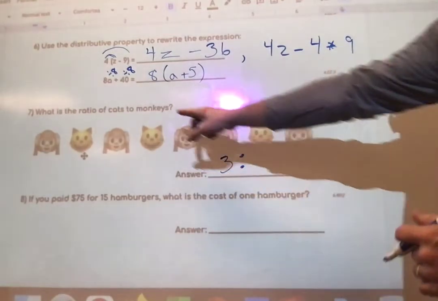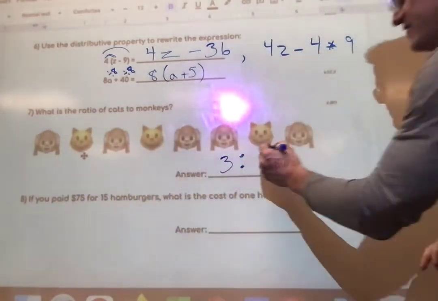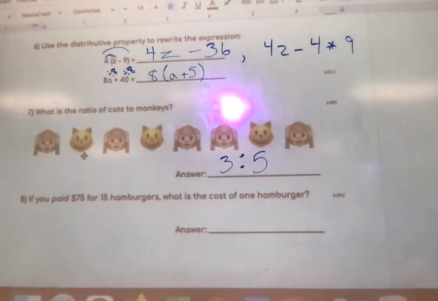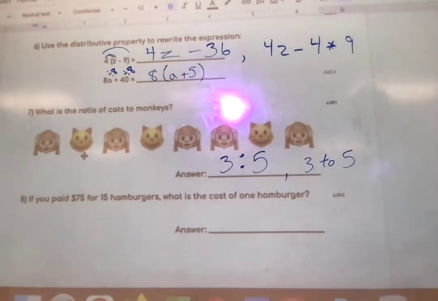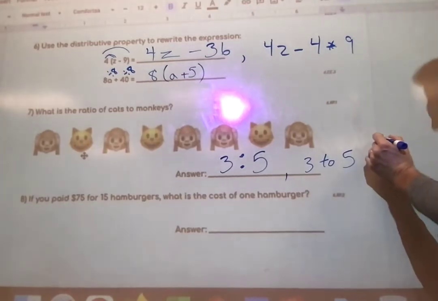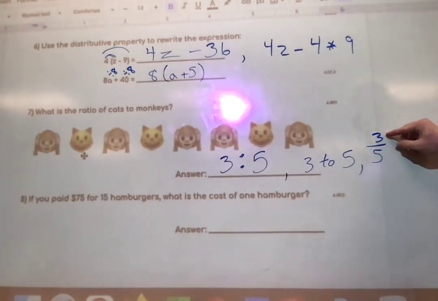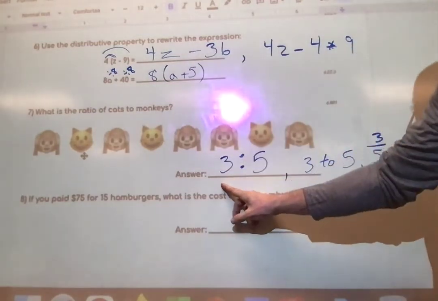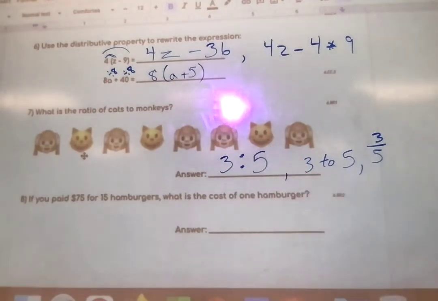Okay, and next, cats to monkeys. And monkeys, there are 1, 2, 3, 4, 5. So this is a 3 to 5 ratio. Okay, you could also write, for example, 3 to 5. That's how you say it. Sometimes ratios are expressed as fractions, so you could have 3 to 5 ratio. Okay, this would just be the ratio of, again, cats to monkeys. So you can write them and look at them in different ways, but remember you got to do it in order. Cats to monkeys, cats have to come first. 3 cats for every 5 monkeys, so that 3 to 5 ratio.